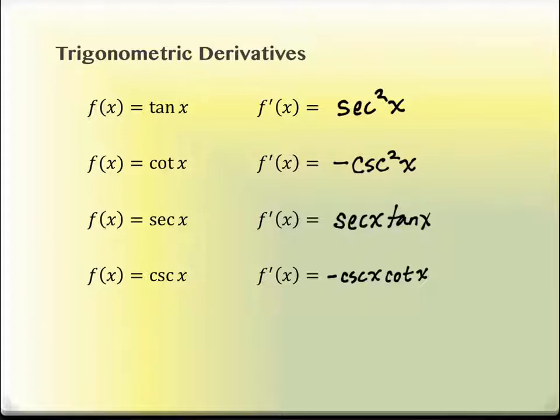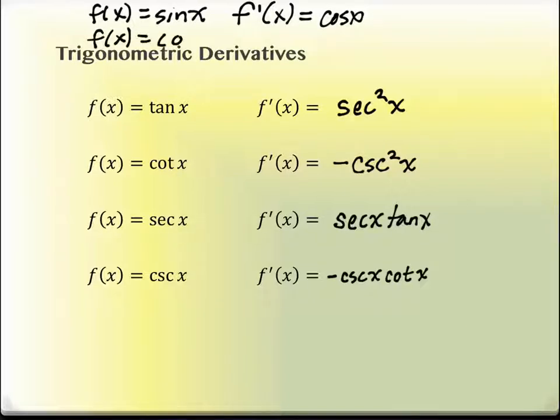So take a look real quick. I'm going to write the other 2 that we have on here just so that you can remember and see the pattern that I'm trying to establish. Before we did the derivative of sine was cosine, right? And then that's an x. And then the derivative of cosine was negative sine.